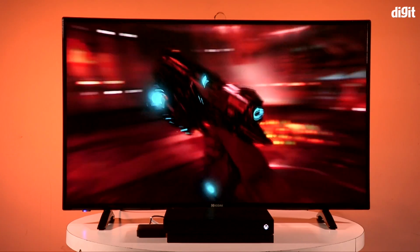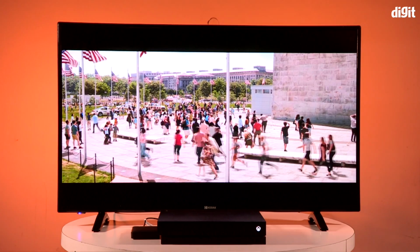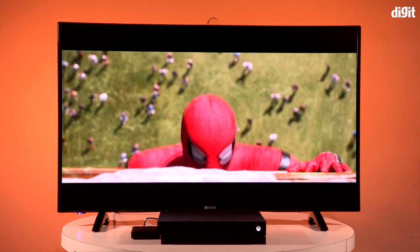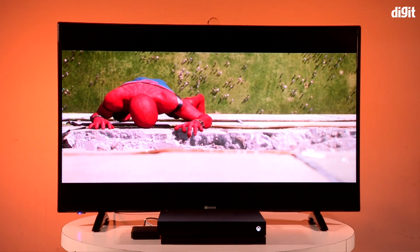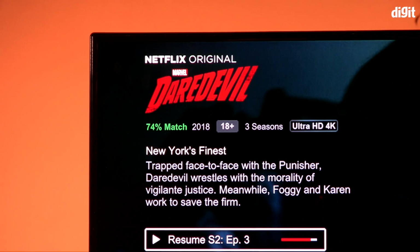We watched a couple of full HD movies as well, including the likes of Spider-Man Homecoming, where the reds and blues of his suit are quite vibrant. There are times when the footage looks a little low res, but that could also be our source of Amazon Prime for the Xbox One X losing a little bit of resolution. We saw the sequence where he saves the elevator from falling in the Washington Tower, and that was kind of a nice, vibrant experience.